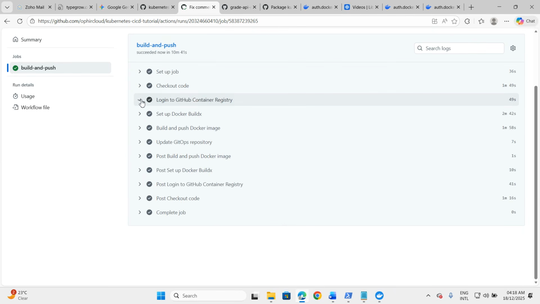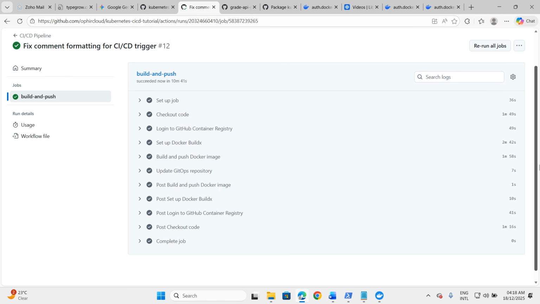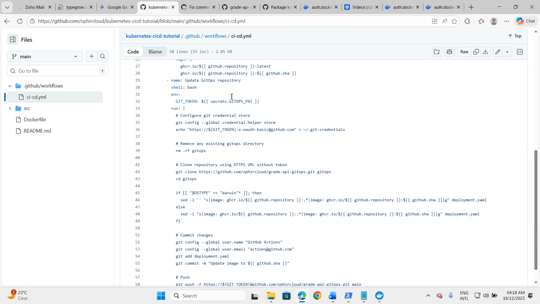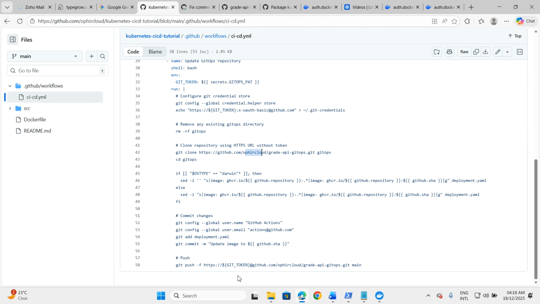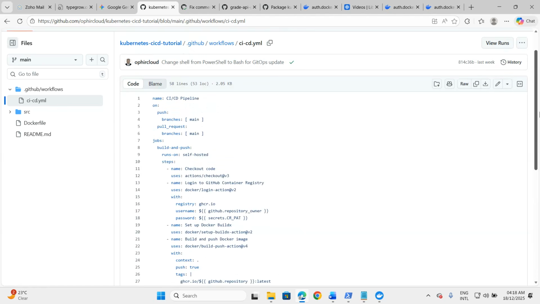Everything looks great. Okay, everything completed. So here you need to change it twice. Line 42, you change my username to your username. You edit from here, right? And line 58, you change to your username. Okay, so that's the three places you need to change. So we are good to go.